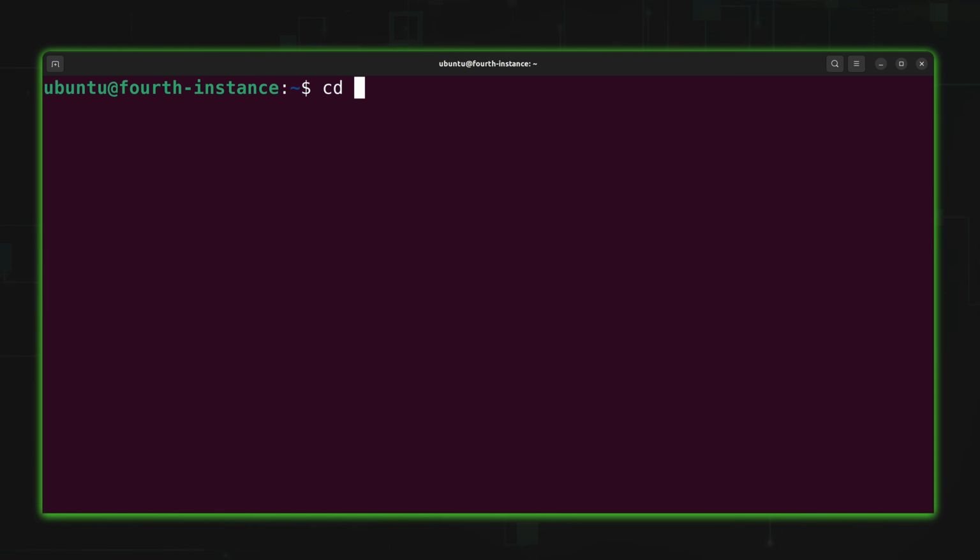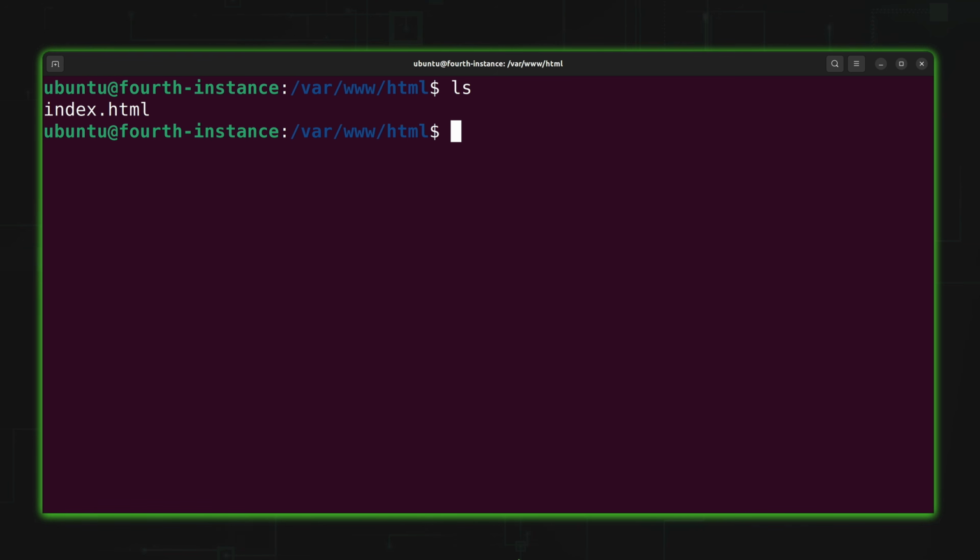So what we'll do is change into the /var/www/html directory. Now, if we list the contents of this directory, we have a file already right here that was created for us when we installed Apache itself. It's called index.html. And that actually is what creates the default start page that we see when we set up Apache for the very first time, something that we saw earlier in the series.